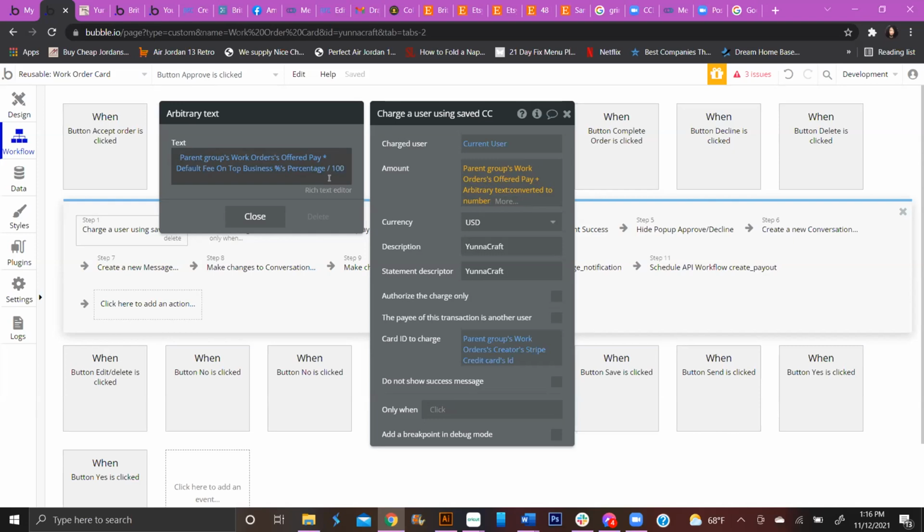Well, it's saying that you've been paid. So the only one I'm receiving is the freelancer's payment. You get what I'm saying? So I can check in Stripe to see if this is actually, because this is where it's charging the business owner. Okay. Yeah. So you're not doing the payee of the transaction as another user.